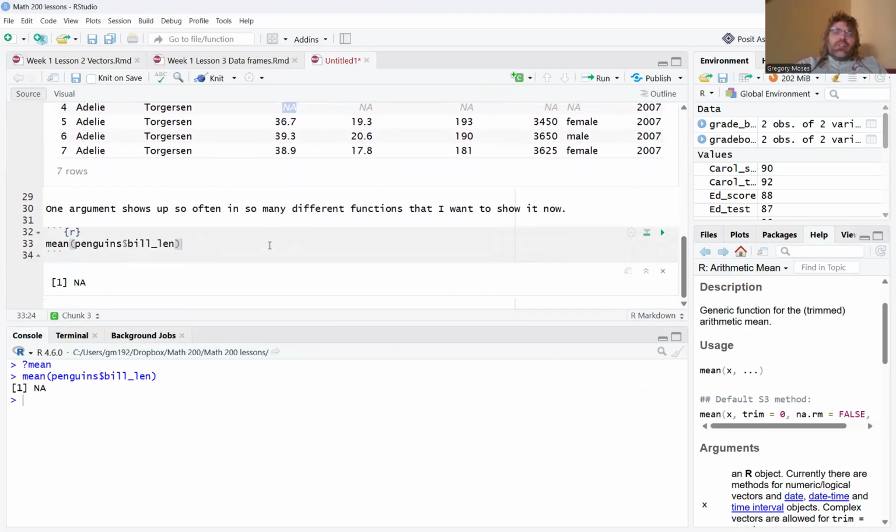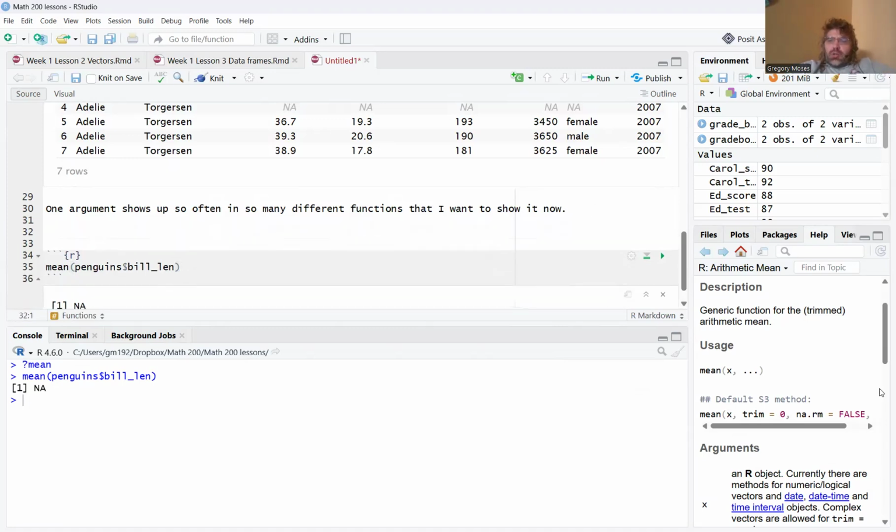A very, very, very common argument. You see it right here in the documentation, na.rm will allow you to ignore missing values.